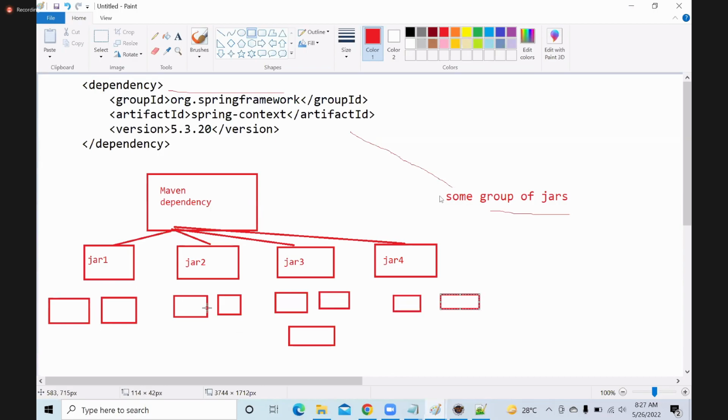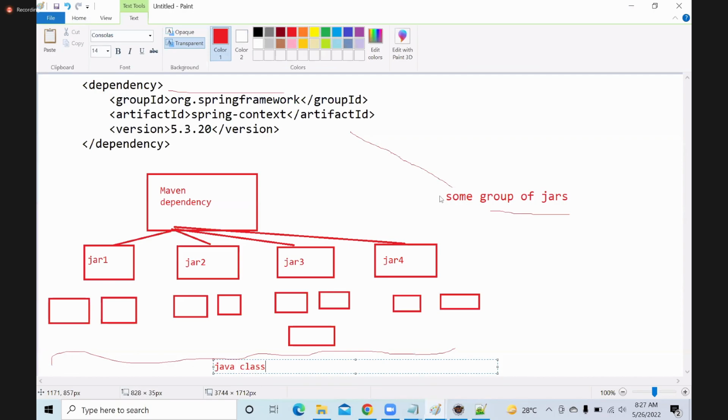I'm just putting a rough figure. So these are all Java class files, libraries, property files. So each jar contains this.